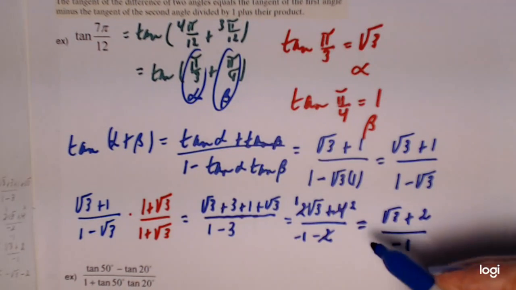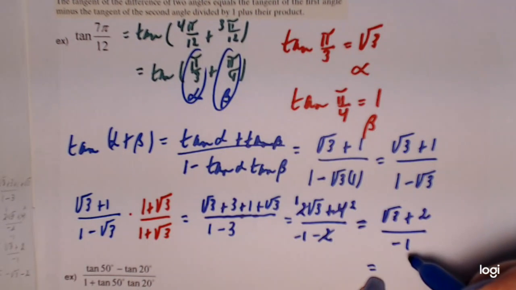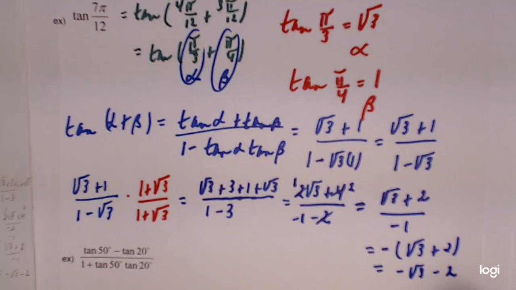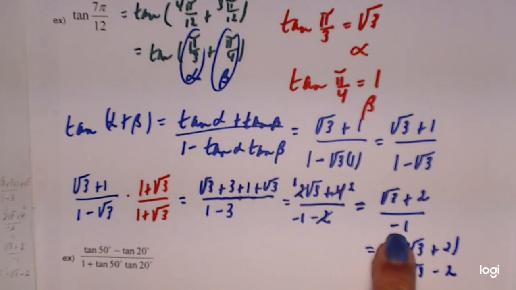The final step would be to get rid of this negative 1. So one way to do it would be to put the negative 1 out front and then put square root 3 plus 2. Or you could distribute the negative 1: negative square root 3 minus 2. Whoops. To show that, because we don't need that 1 in the denominator, but we can't just get rid of the negative sign. So we either put it in front of the whole numerator or distribute it.